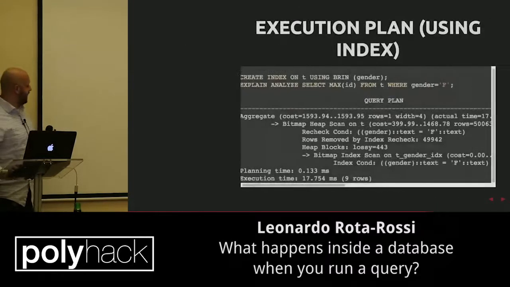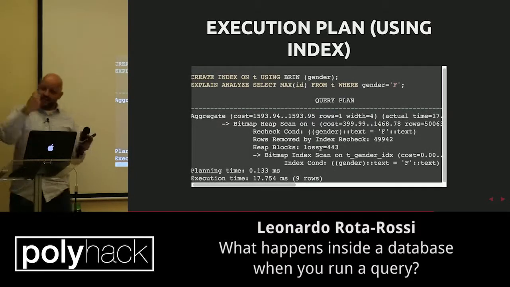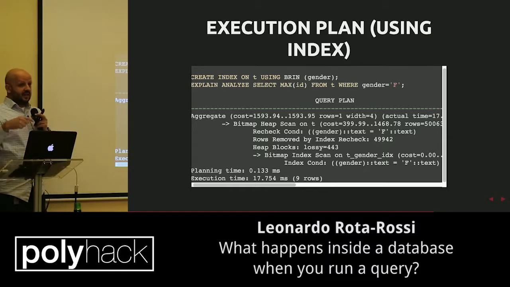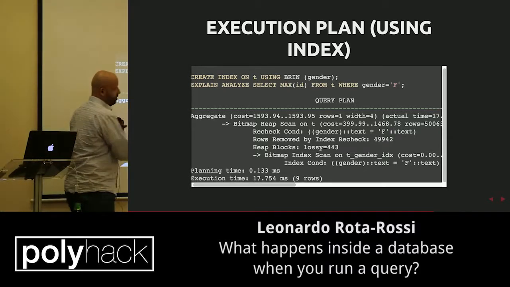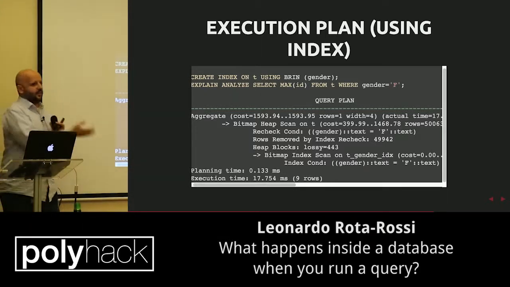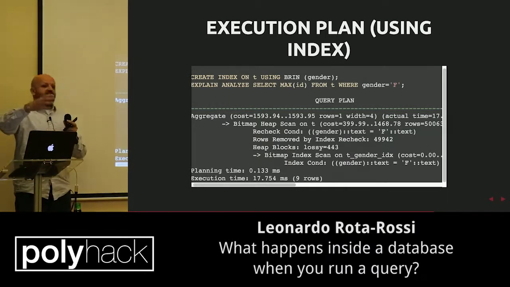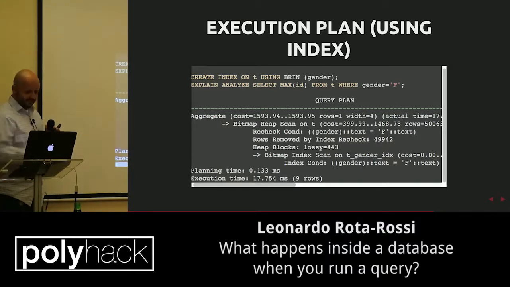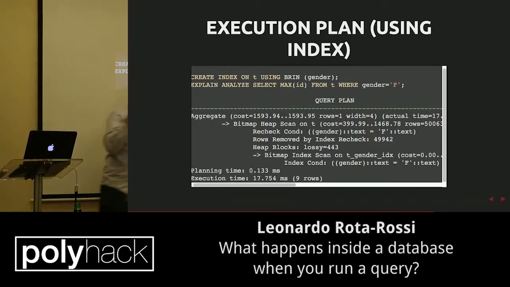15 milliseconds against 17 milliseconds. So in this case, using this index, the query was worse. The execution of the query got worse. So this is an example that it's not just throw there an index and it's going to improve. Not always. But I was looking for gender. That was my search.